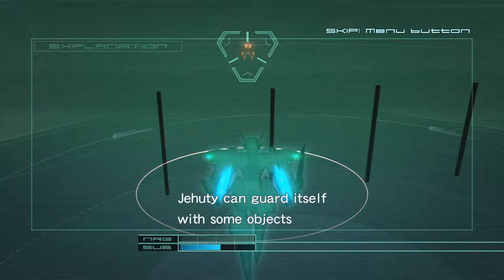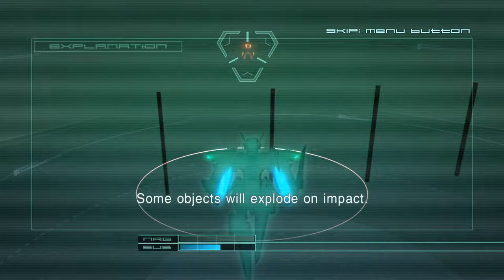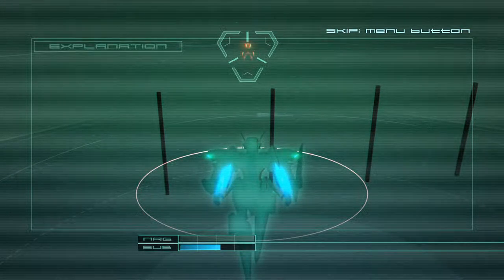Jehuti can guard itself with some objects from normally unguardable attacks by pressing LB. Some objects will explode on impact. The explanation of grabbing objects is complete.